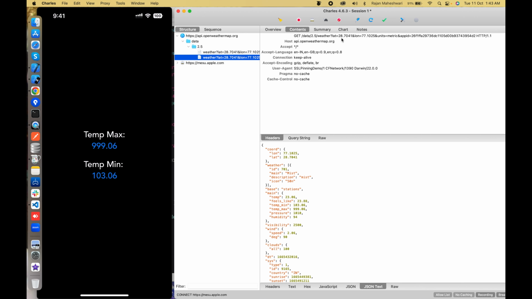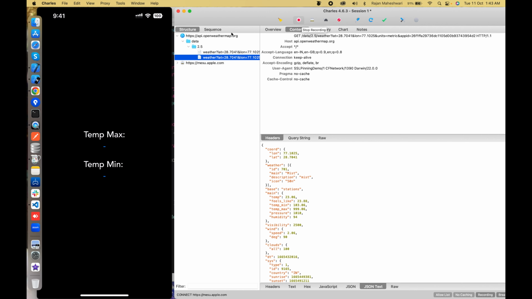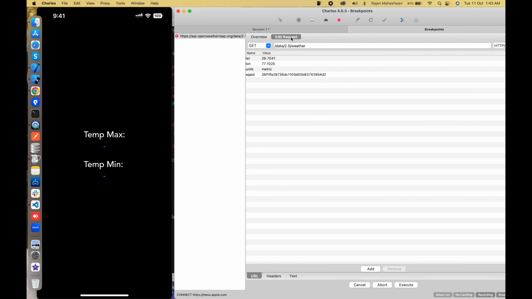So let us tamper the request. Let us just change the latitude and longitude, just to see that we can tamper the request as well. So again, I'll kill the application. I'll go there and it will again come in the breakpoint. This time I'm editing the request. So what I'm doing, I'm just changing my lat to 89 here, and that's it.